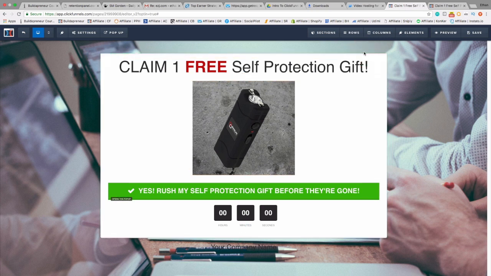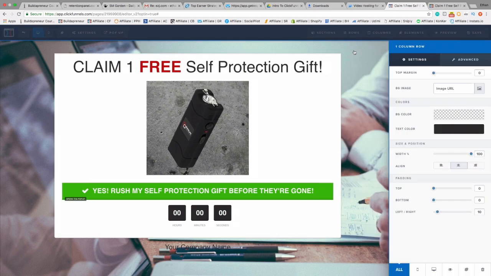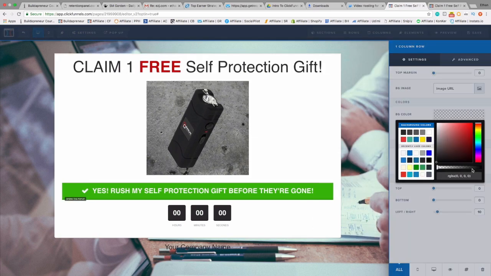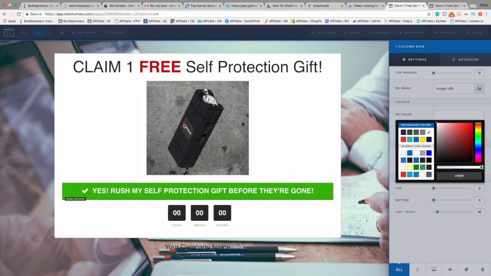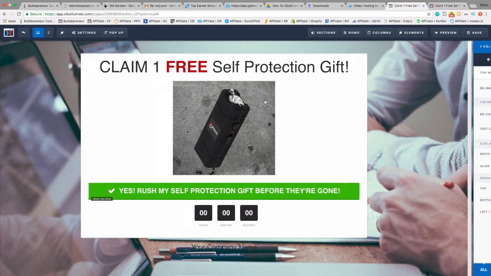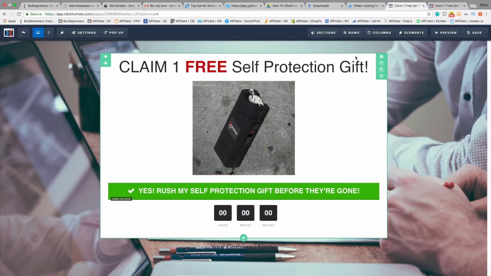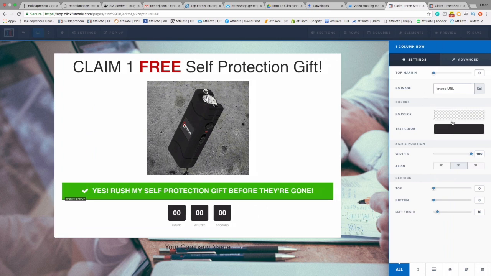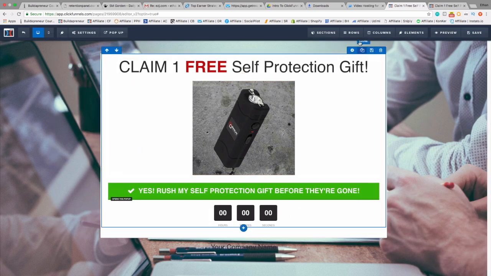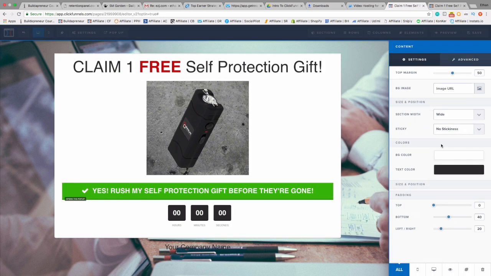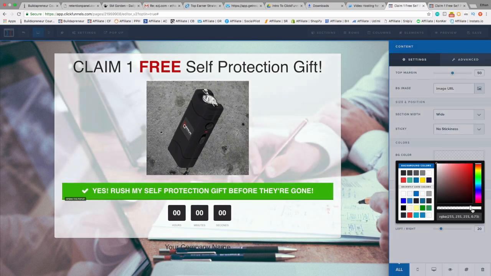This row, the blue row that has all of the elements in it, the background color should be, I'm going to go black, or no, we'll go white, and then turn down the opacity a little bit. And then take down that opacity a little bit. That looks kind of nice.